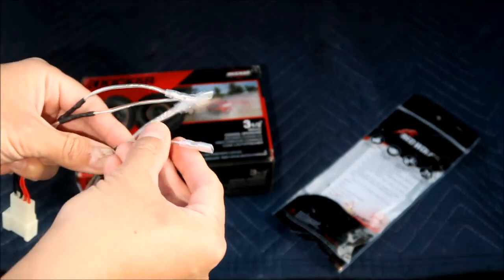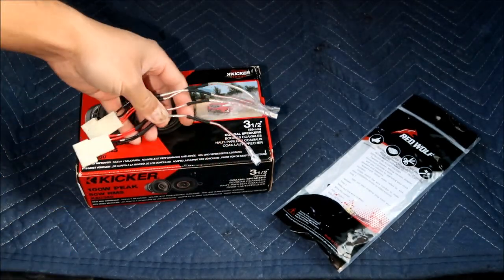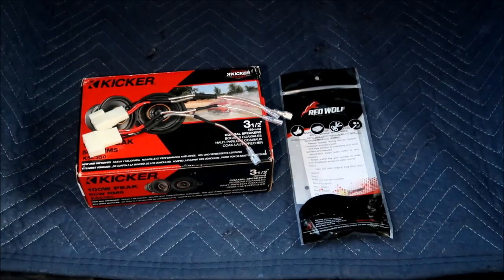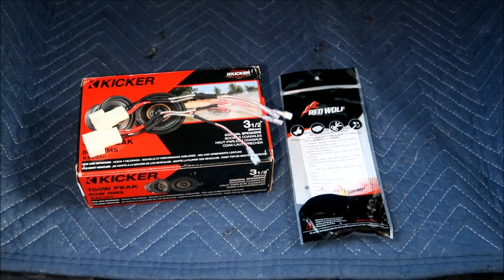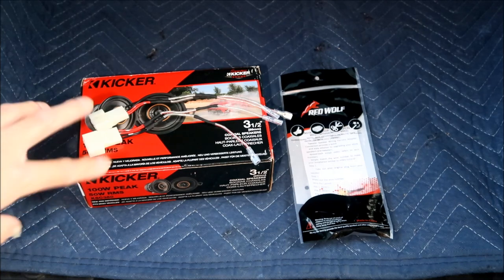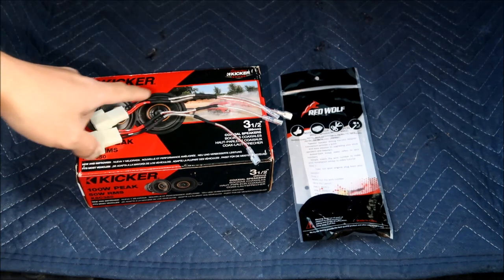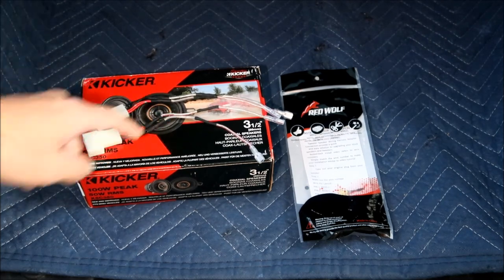you know. So from what I heard online, this wiring harness, this specific one, the Red Wolf one, is wired backwards. I guess people have wired it the other way around, and it works fine. But they're saying they interfere with each other or something if the polarity is reversed. So there was a handful of websites or posts that said, hey, you gotta swap these. So that's what I did.